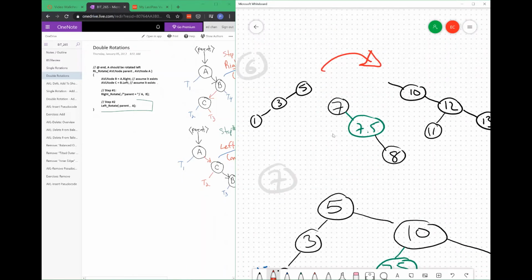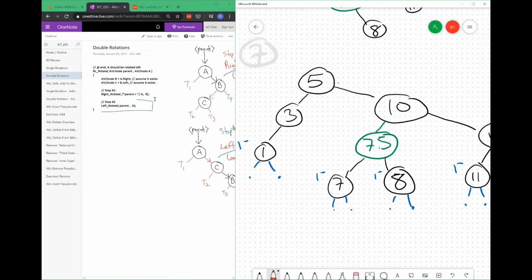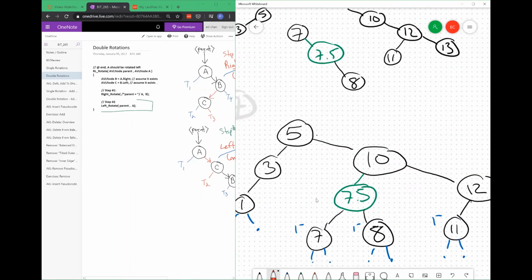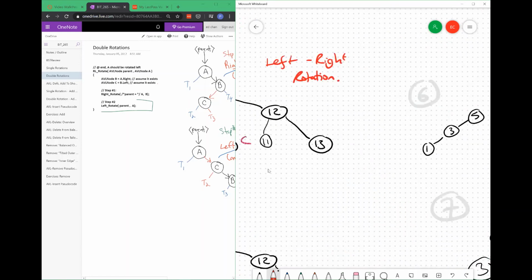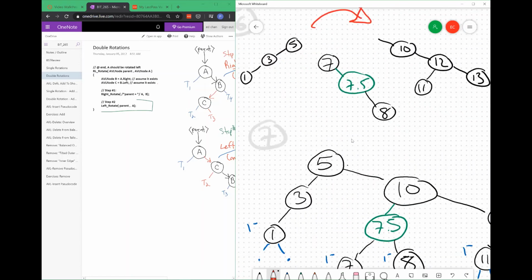And again, with the pseudocode that we would have, let me put in what the nodes are again. So 7 is A, B is, so if this was node A again, oops, not that one. So if this was node A, that's node C, this is node B. I've got it confused.